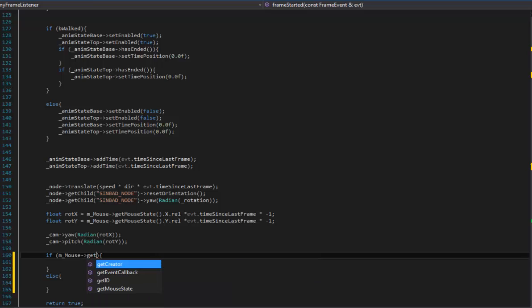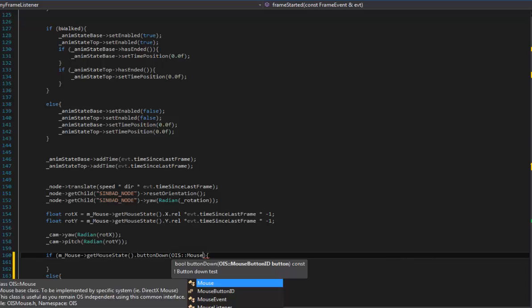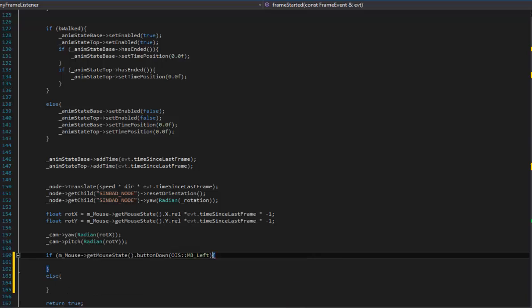And then from there, I'm going to get mouse state, and look and see if a button is pressed down, and the button that I'm going to be looking for is OIS MB left. I'm asking the mouse to give me its state, and then I look at its state and see if OIS MB left has been pressed in terms of the mouse button.